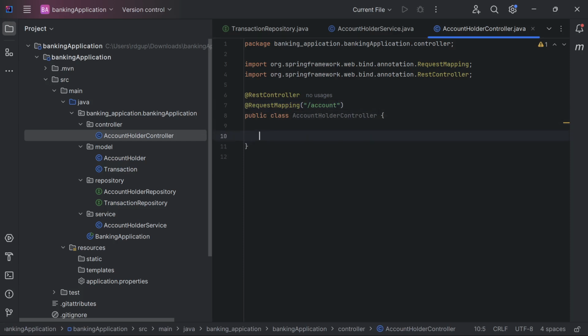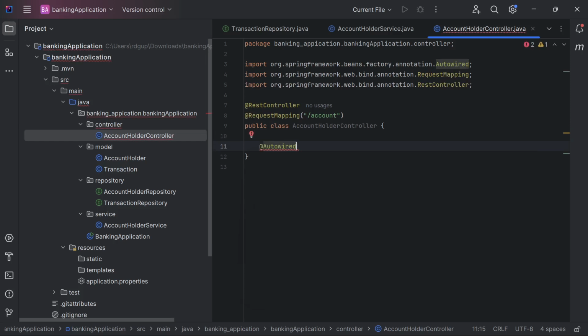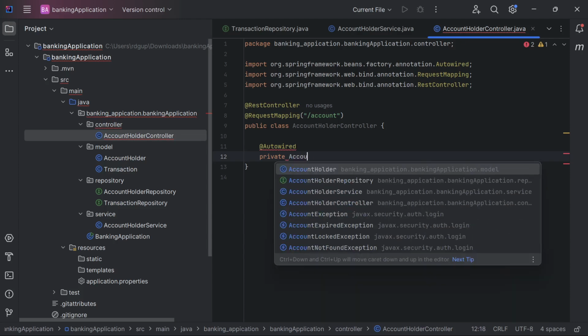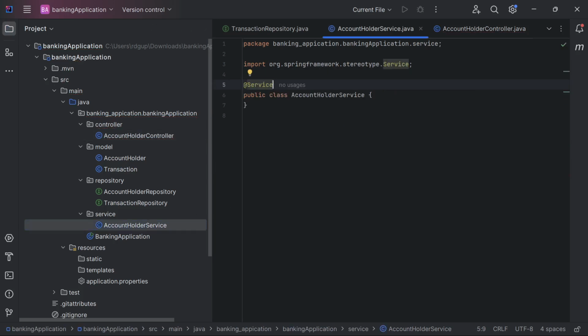Yes. So here we are going to add the dependency of the account service. So using the Autowired annotation, we can inject the dependency of account holder service. Private AccountHolderService accountHolderService. And here you also need to inject the dependency of account holder repository and transaction repository both.